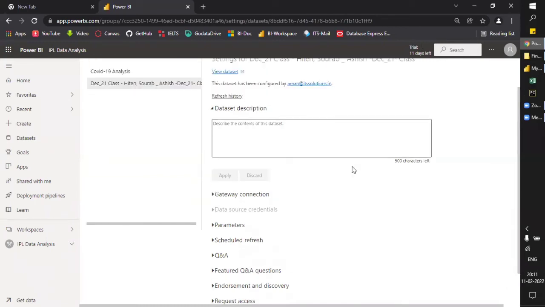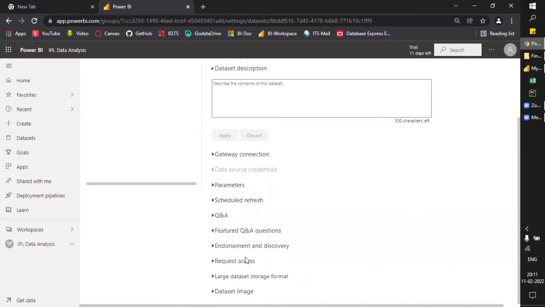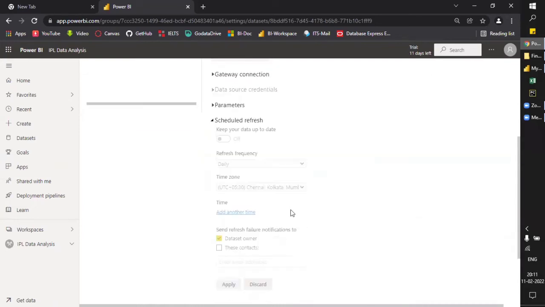So let's not waste the time, and let me just give you an insight into how this works. With a scheduled refresh, you can keep your data up to date. You just need to click here and it will turn the button on, and then you can apply the frequency. The frequency can be daily, weekly, monthly. Okay, so you can do it daily.